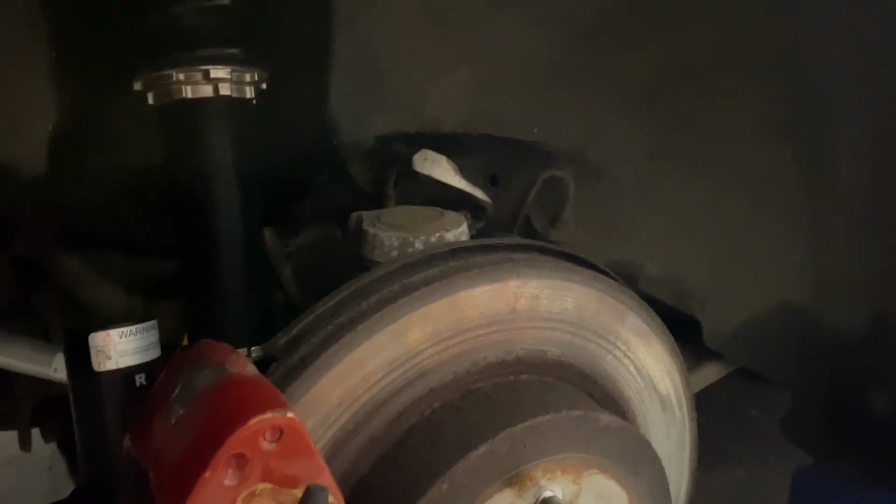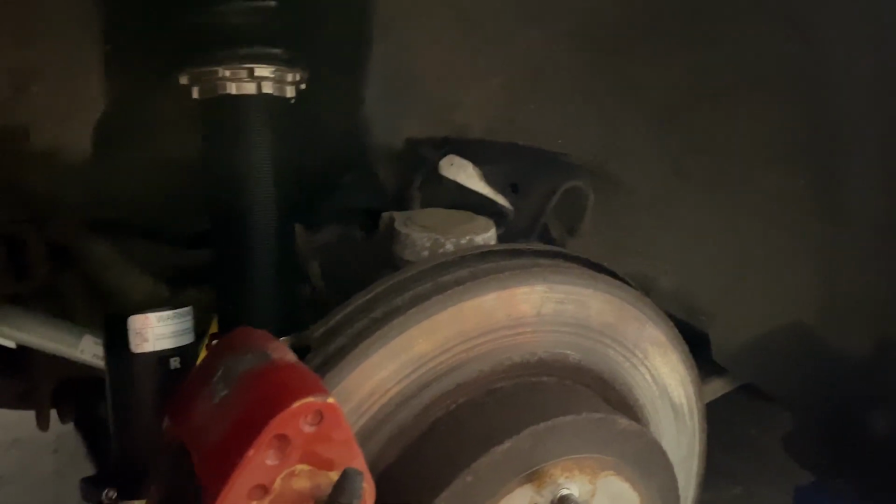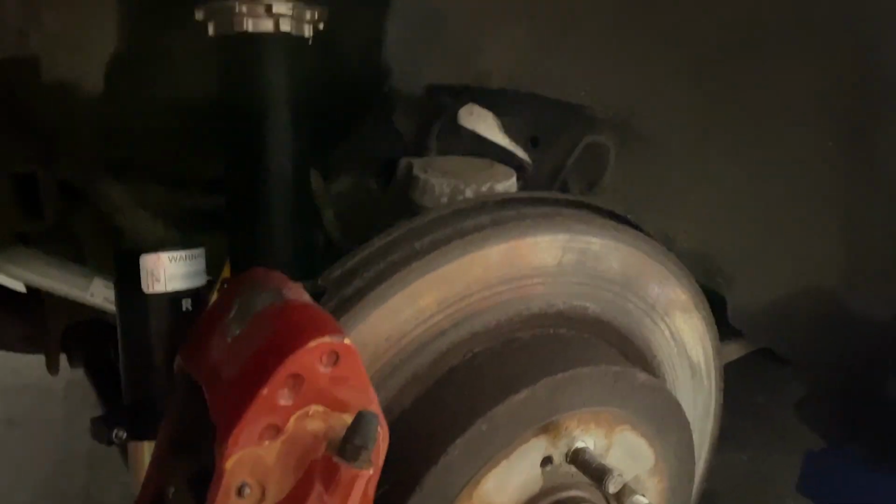Now I know that's absolutely terrible. You're probably thinking, I can't believe he got an Evo and he's let the pads get that low. But if you've been following the project, you will know that this car started off life very, very rough, and I have been working through it. You know, I've got to prioritize.